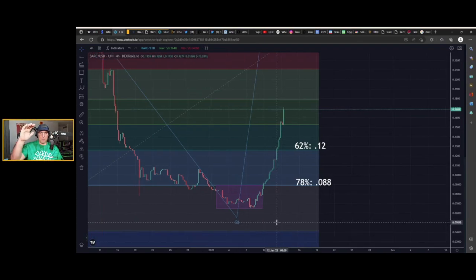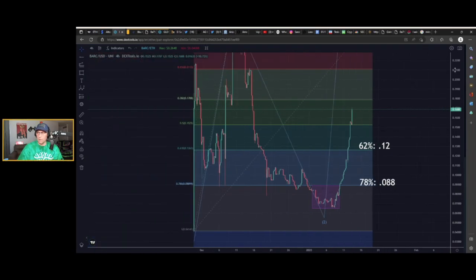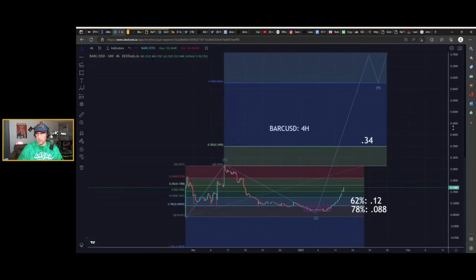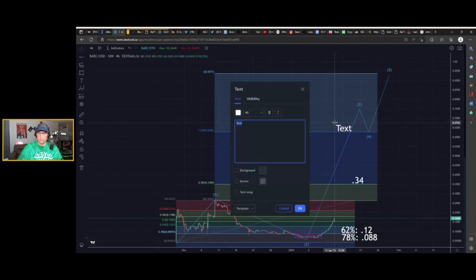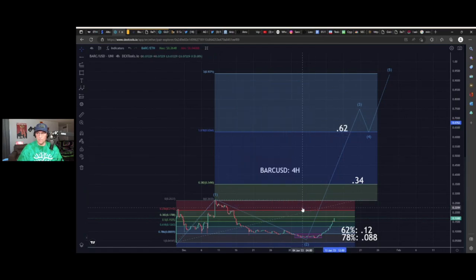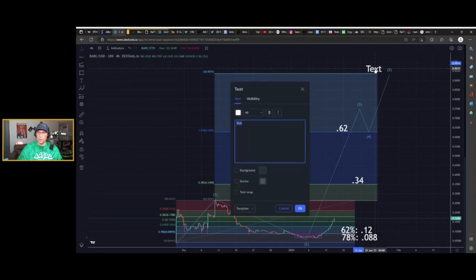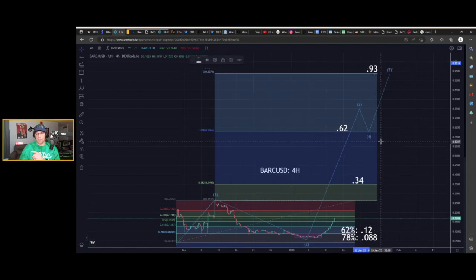Because there's an initial wave up, there's excitement, the second wave flushes everyone out, and then when everyone's out, it goes up only. Right? Now, if BARC goes on a three-wave trajectory, what are the levels that the Fibonacci extension analysis highlights? Well, there's 62 cents. And then, of course, there is 93 cents. So that's the top end price prediction for BARC, 93 cents.